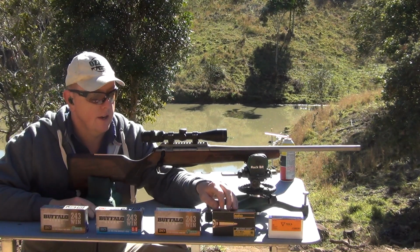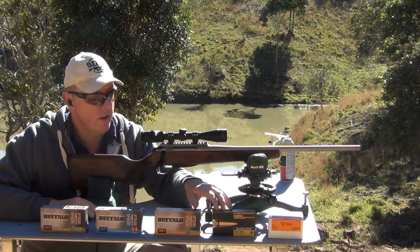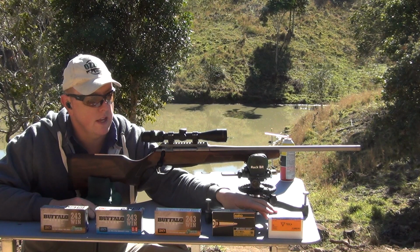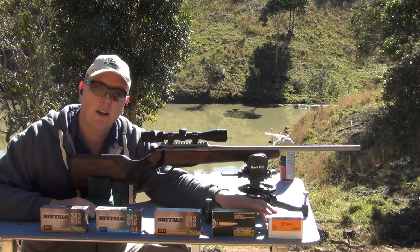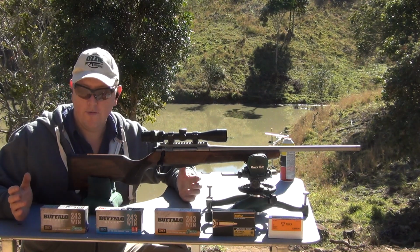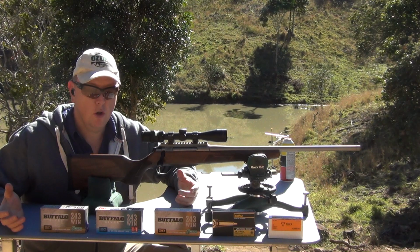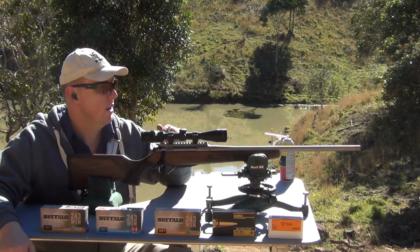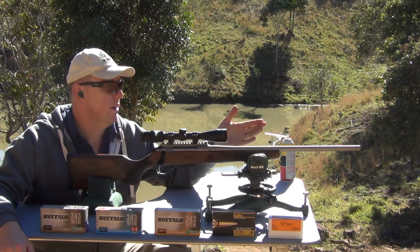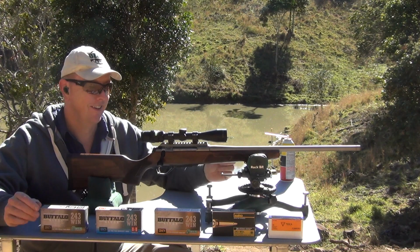We've also got 90 grain Speedhead match ammo from Seiko, so very expensive, high grade ammunition, that one. And we've also got the bulk pack of 90 grain soft points from Ticker. So we've got a nice wide variety of different ammunition and projectile types for different purposes. We've only got a 3-round magazine here in the Lithgow, so we'll fire 3 shots there at 100 and we'll just see which one the Lithgow likes.